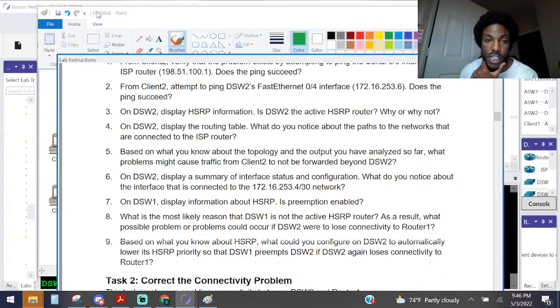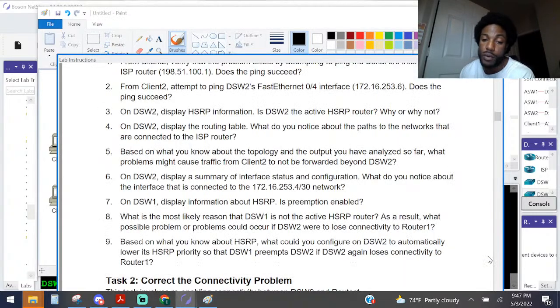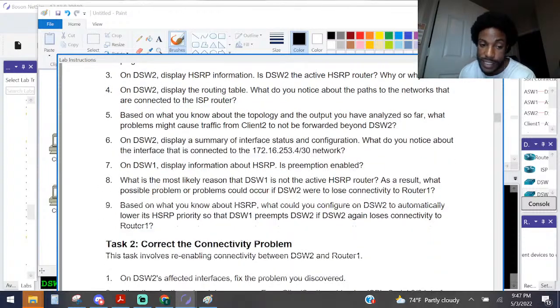So what we could say here is if this line goes down, which it did, it's admin down right now, then decrement my priority. We didn't decrement our priority. We're still at 100, therefore we're still the active router. This guy is still standby, even though preemption is enabled. That's where object tracking is going to come in. I think that's probably what they set up for us to do. And it says right here, task 2, correct the connectivity problem.